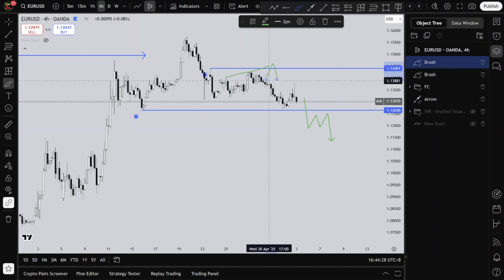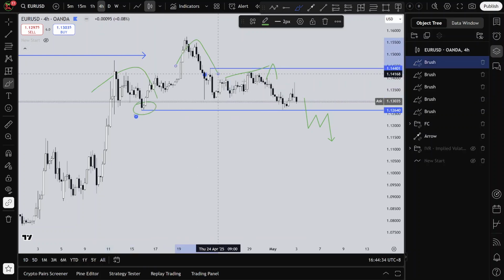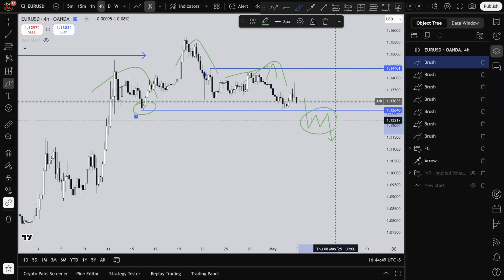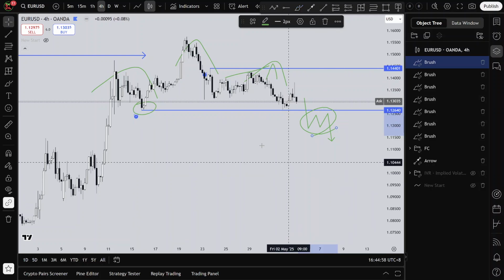Price sold off a bit early, but did not manage to break below this area here for a potential head and shoulder in this area here. So I'm looking now for more commitment. Ideally, we see the DXY breaking to the upside, which would then mean euro US dollar would continue to sell off, and if we then break below this area followed by a continuation, that would be ideal, and we have way more commitment. The head and shoulder would be confirmed, break of the neckline, and we can enter a short.